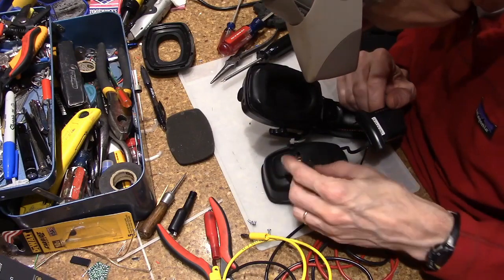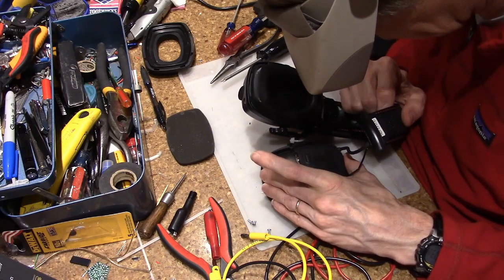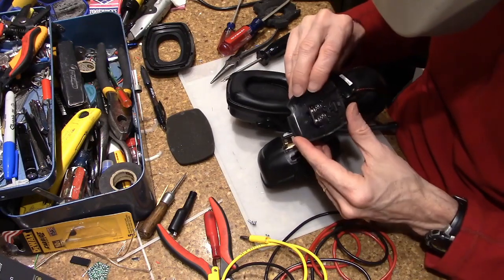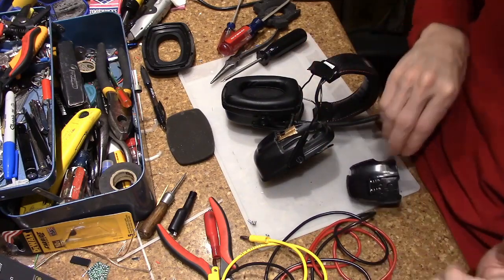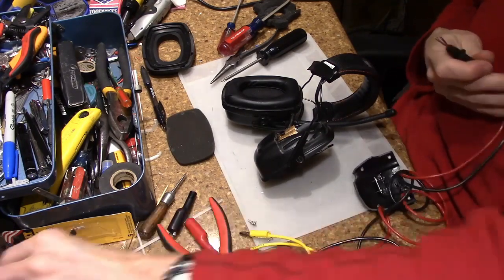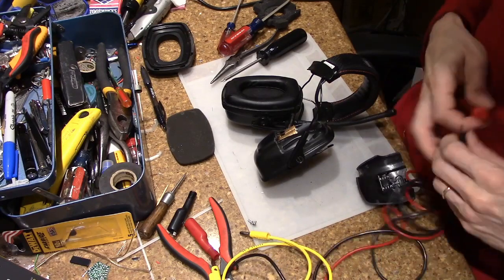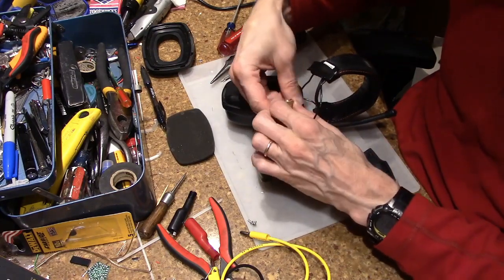So this is now making very little sense. I'm pretty sure as I press, I'm pressing there and I can feel the springs contacting. The obvious. So that would suggest we're looking at something mechanical.